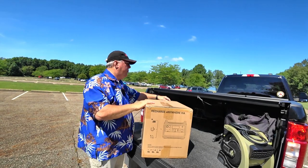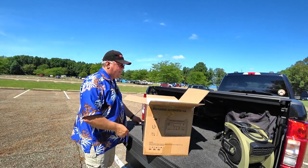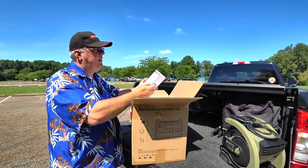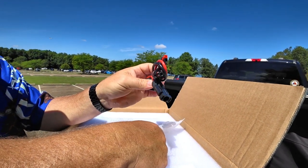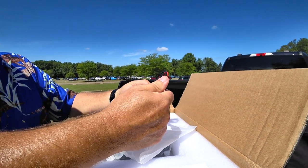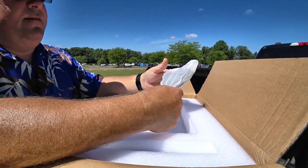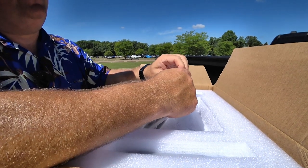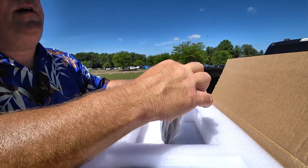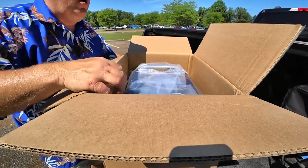People love unboxings, so let's get into it. First thing — a little foam padding. Second — a thick manual. Then this cable here: this is for your solar input, goes directly to your solar panels. Make sure your solar panels have the corresponding black and red connections correct, because we've had some stuff in the past that was reversed. And then this is the power cord — a traditional three-prong with ground, looks like a computer cord. And now we're getting to the unit itself, all wrapped up in a big baggie.